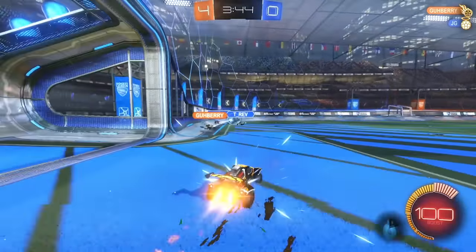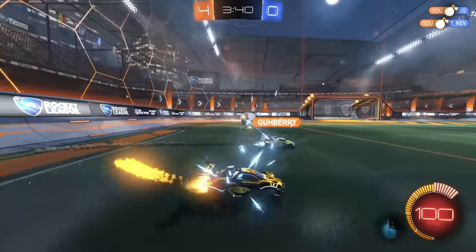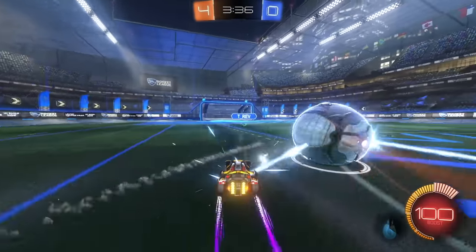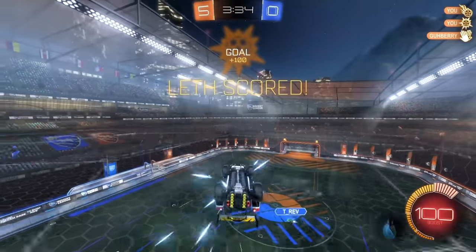Get away from the net, please! Above him. There we go. We're two, God. We're on goal. Dude, go. No, it's a dice tower! Oh my god! Yo, we're actually insane.